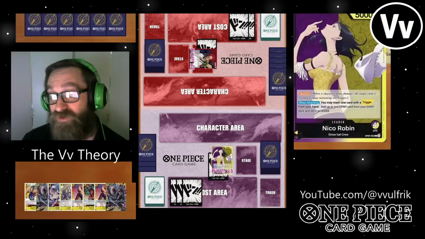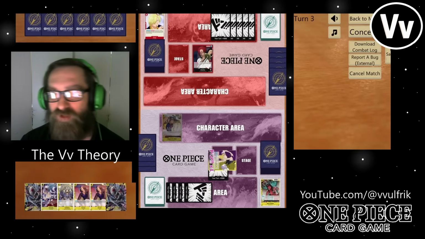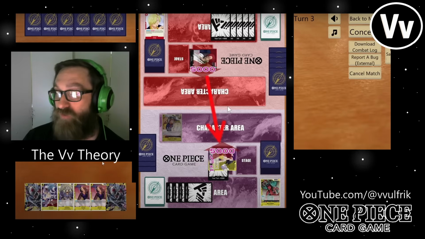Shanks is going to go first. They're going to swing for 6. We're going to take it very aggressively there. We didn't have any 2K counters in hand, so I do like that. And then we're going to go ahead and ramp. Hang on, pause. So we're going to go ahead and trash Nico Robin, attacking it.